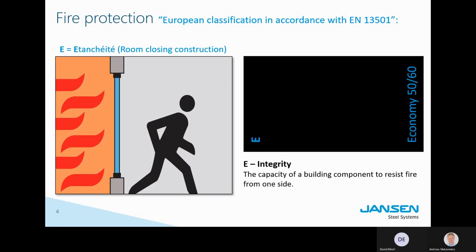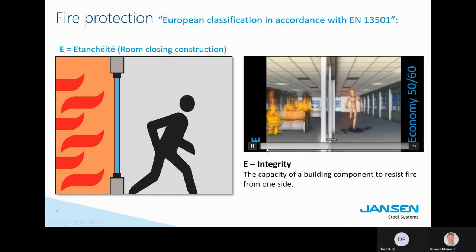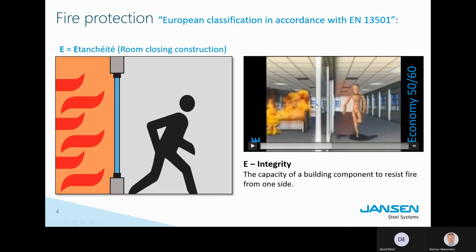So it protects the protected part of the building only for a short time. After a while, you will have a self-ignition on the other side. The thermal radiation will pass through, and the flammable elements will ignite. Here the film shows it briefly. It's just meant for sections of the building where you evacuate quickly. You run, and that's good enough. You will still feel the heat, but it will protect you for the first couple of minutes.